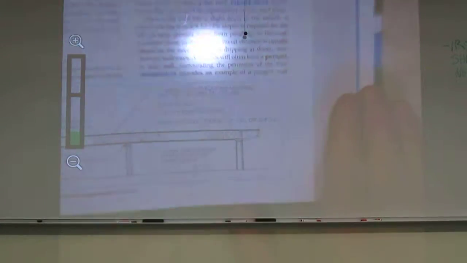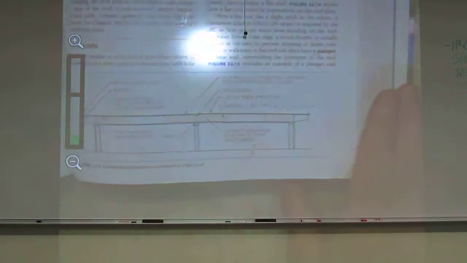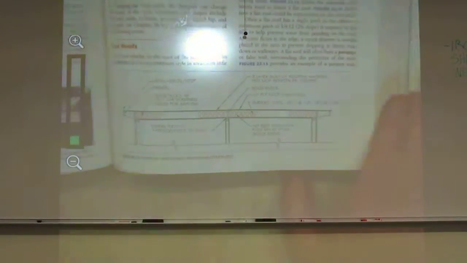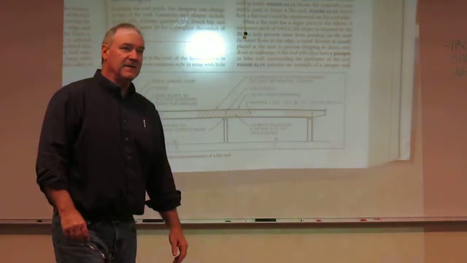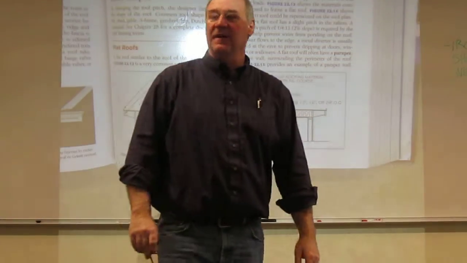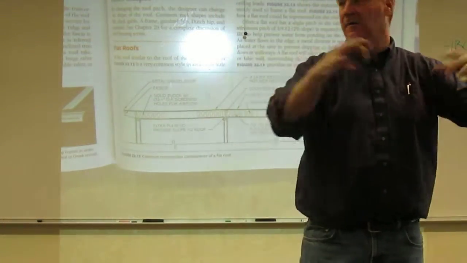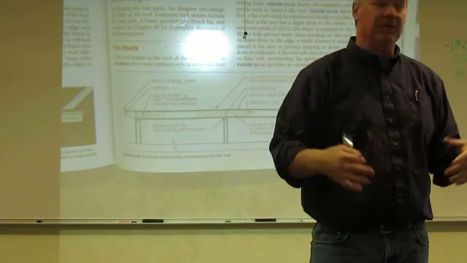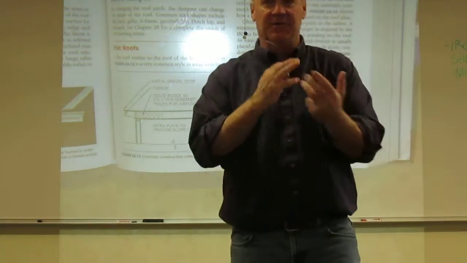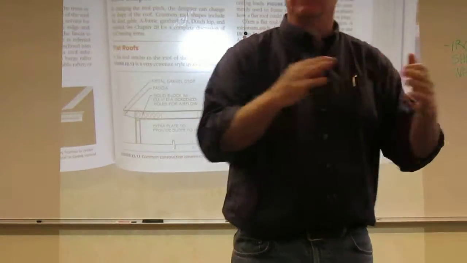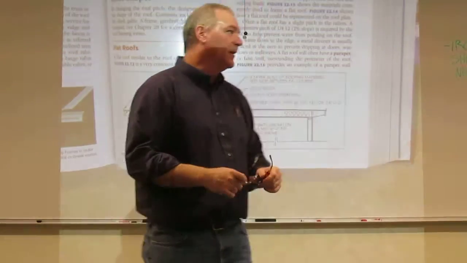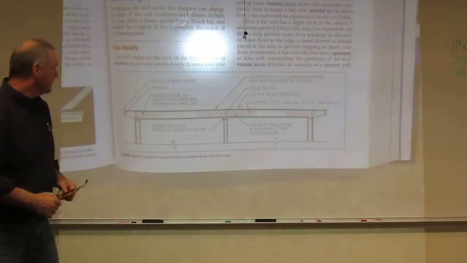So page 555, and generally as we talk about these, we're going to look at it in cross-section. The author gives us a cross-section view and a plan view. So you're going to see how they're displayed in both of these fashions. Keep in mind, in today's world, we mesh all these shapes sometimes into a roof. You can look at one roof that might have a shed, a gable, a hip, and a gambrel all in. Okay. So we're going to change some of these shapes as we go on depending on what they use.